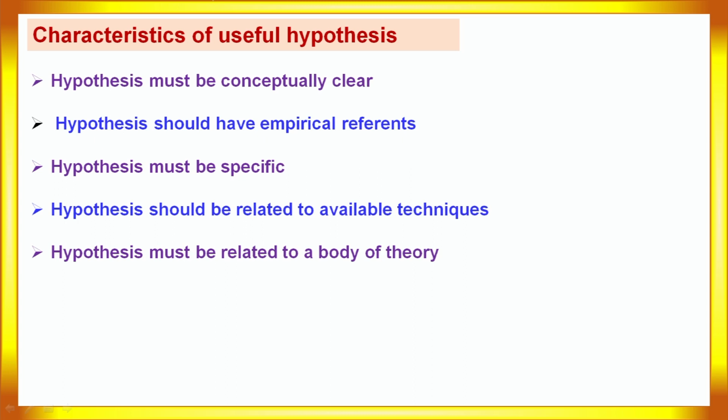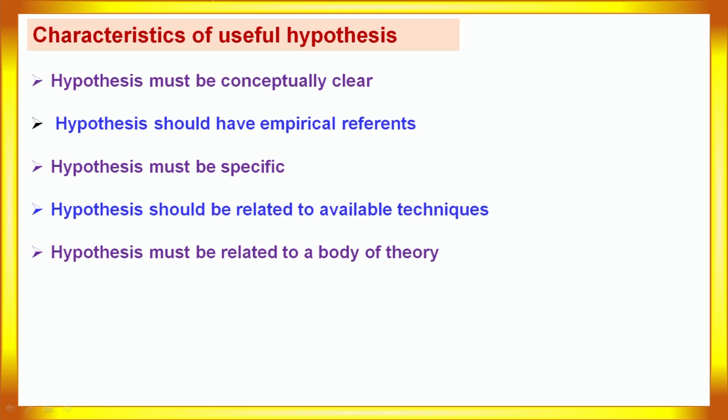So, what to do to improve the conceptual clarity of your hypothesis? In your research outline, you have to list all the similar concepts and try to define the hypothesis in terms of other words or variables involved in it, meaning other constructs, and in terms of what action it implies or can be done to measure it. Second important aspect is that the hypothesis should have an empirical referent.